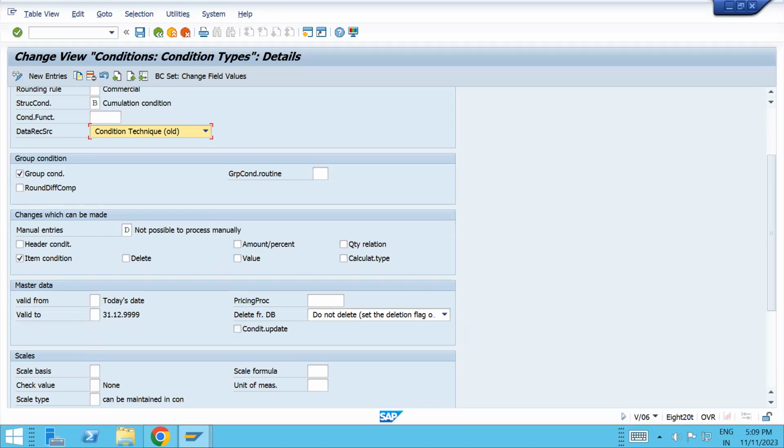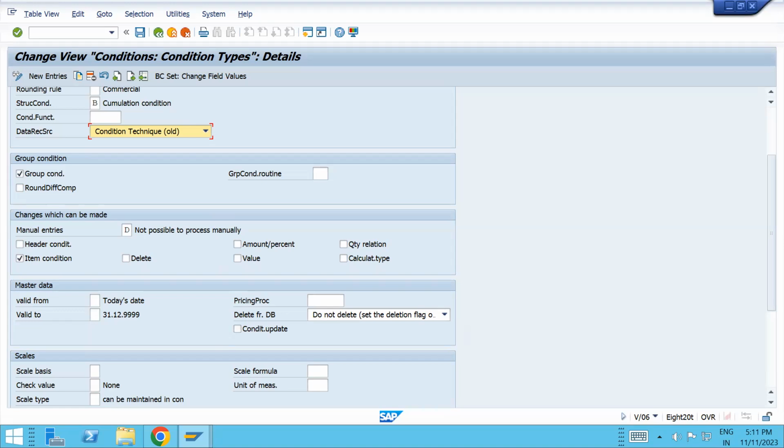It's not like that actually. This concept is something different. I think we have not discussed this one, group conditions. Yes, sir. Let me try to explain. What I said, the system will consider the total document value or group of material value to propose the discounts, correct?